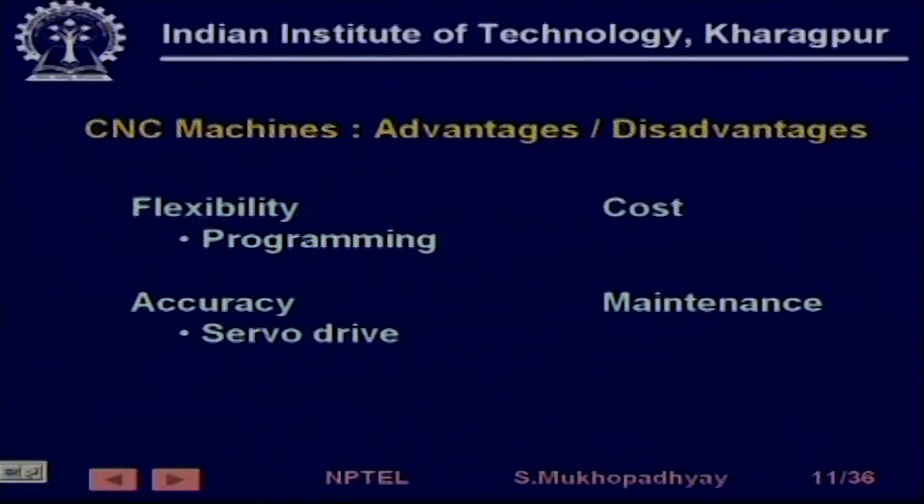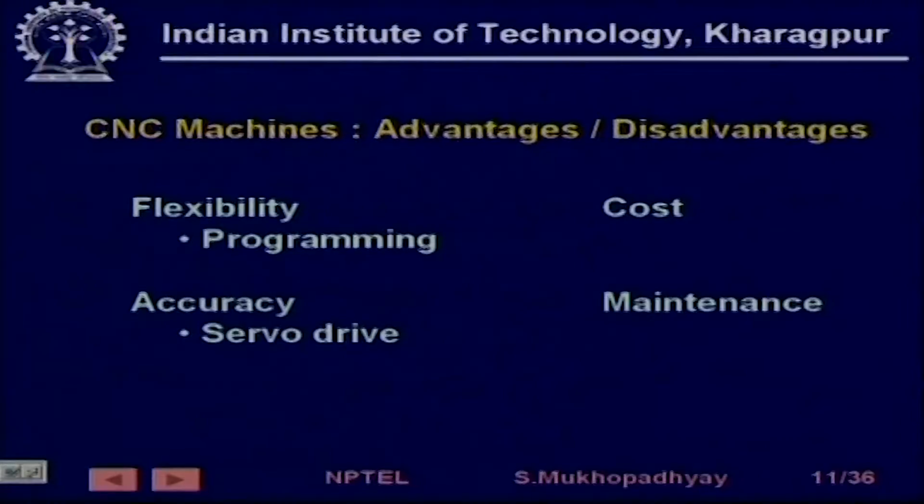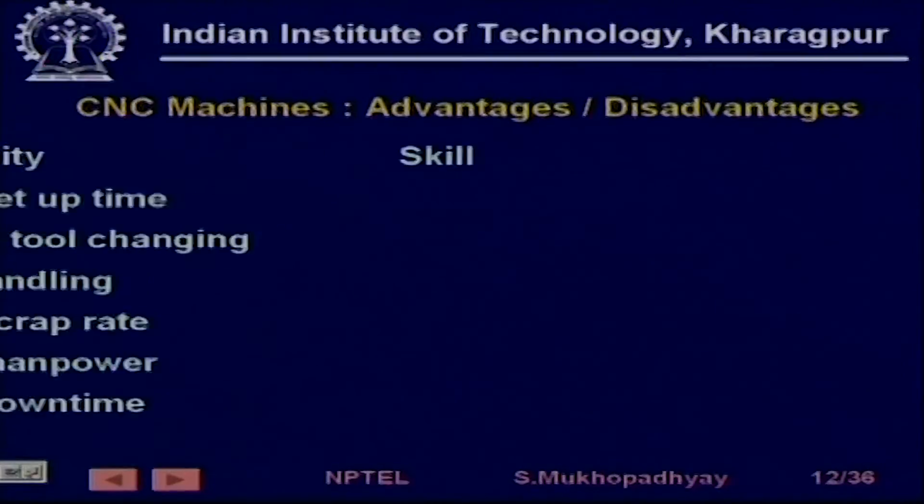The disadvantages, and of course the advantages are accuracy and flexibility. The corresponding disadvantages could be, one, cost. These machines are very expensive and have very high costs, and maintenance. You need very expert maintenance for these machines, because if they are not maintained properly, then they are going to be damaged, and then finally they will lose their accuracy and things like that.